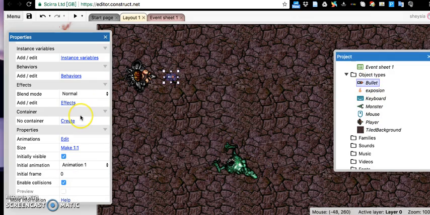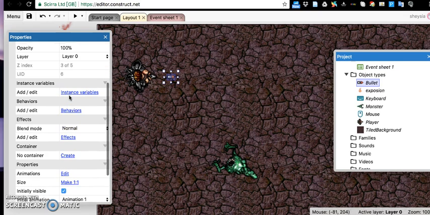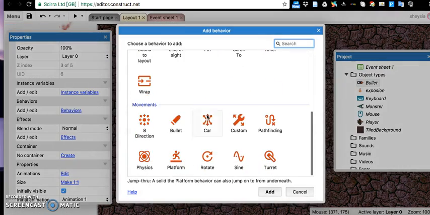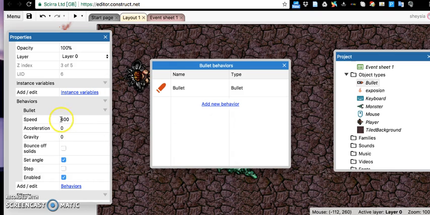For the bullet, also we want to add bullet movement and make it run faster than the monsters. It fulfills the common sense.